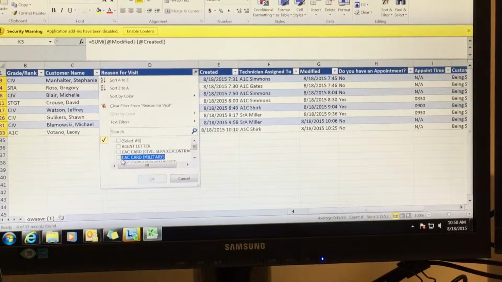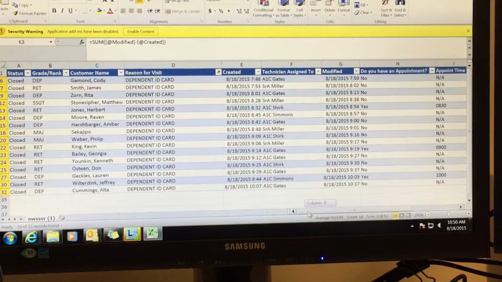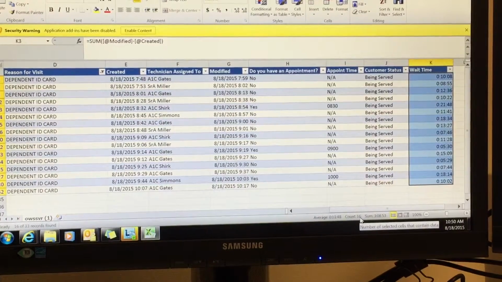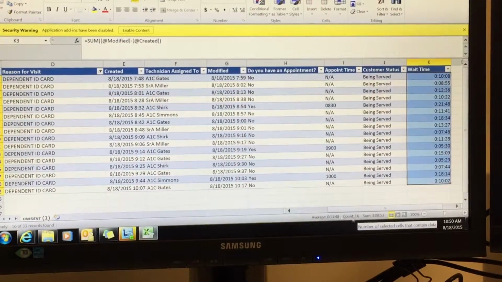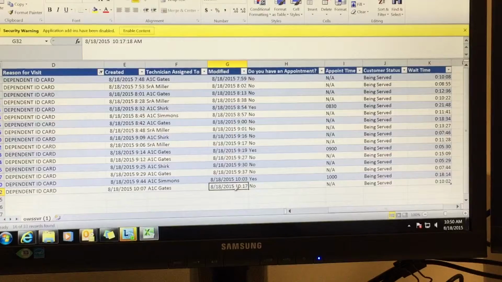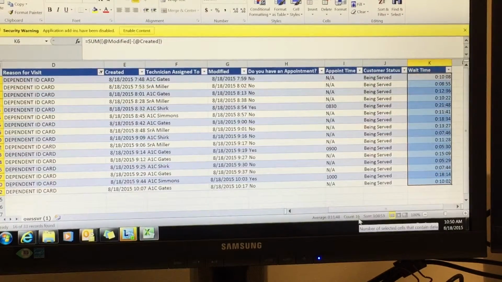Now let's just say, let's see how many dependent ID cards they created today. Okay, so as of today, customer support created 16 dependent ID cards from 7:30 till about 10 o'clock. 7:48, first customer for dependent ID cards, and they were serviced at, I'm sorry, at 10:17 for these 16 dependent ID cards.